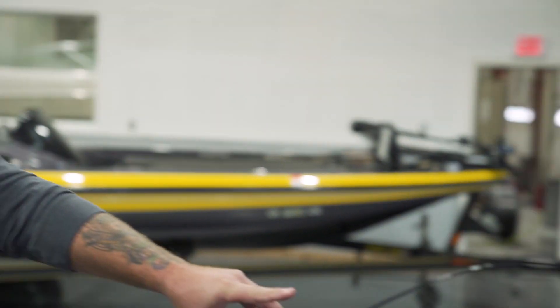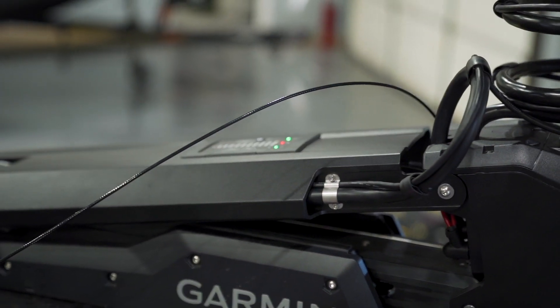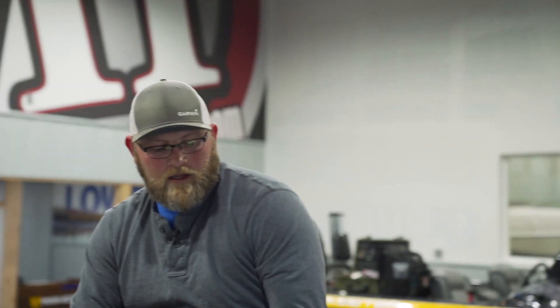That's it — you're connected to the trolling motor. When you do that, you will see that the blue light on the connectivity status on top of the bar will go back to green. That light goes green when it's connected to the plotter. Now that we have the trolling motor linked and the green light has come back on the connectivity icon, we're going to show you how to put the trolling motor control bar on a screen.